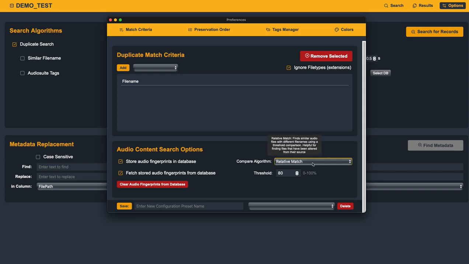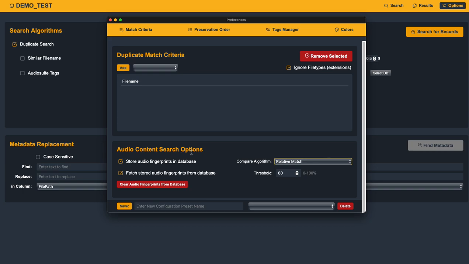audio. This is good for relative, for example, the Pro Sound Effects and the Weddington library. Pro Sound Effects is kind of a remastered version of that, so it can help you find those files that have been altered, so they're not an exact match. Maybe they've been remastered somehow, but this will help you find where those are. This isn't an exact science. You have to set your threshold. You have to play with this.